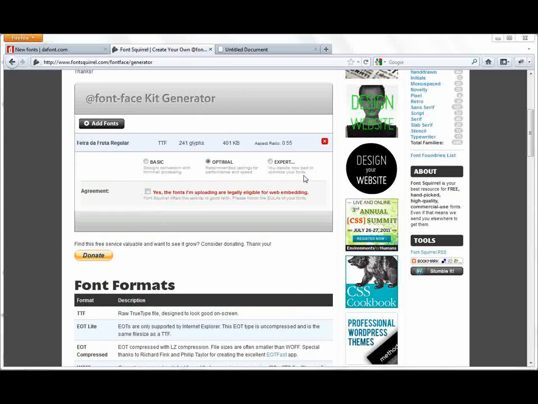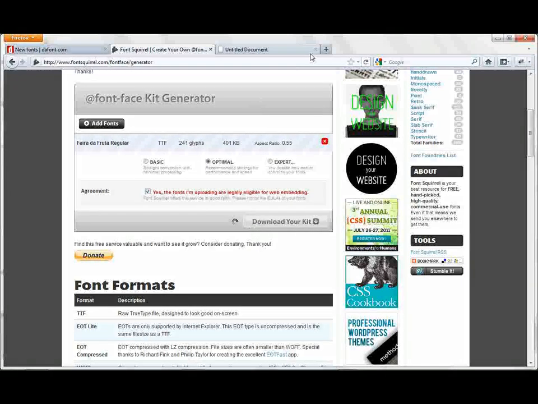They come with different file formats, and the amount of files is different when you do this. So I just choose the optimal way. It's never steered me wrong. So once it's there, you have to let them know that you have the rights to use it, and then you'll get this download button. Once you download it, it generates the kit, makes the files, and zips it up, and then you can download that. And once that's done, you can extract it, and then I'll show you how to pull it into your website.